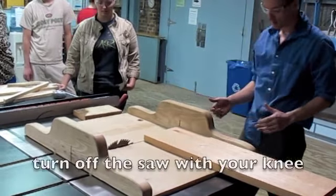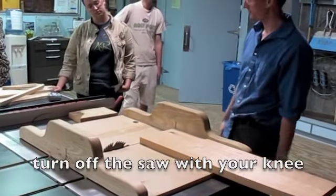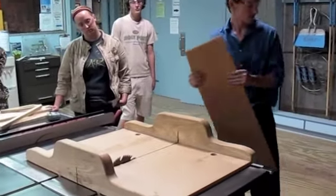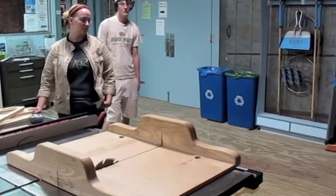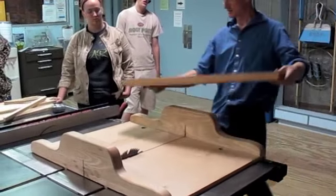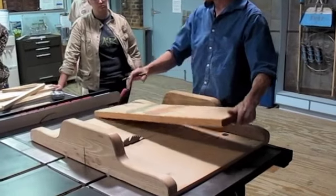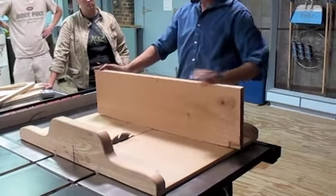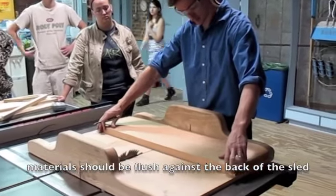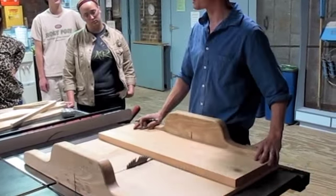Another cool thing about this is you can just tighten it off with your knee — just hit the switch with your knee and shut it off. That is the nice thing about this sled: it makes cross-cutting really easy. Notice how this is the side that we straightened out using the joiner — this side is nice and straight. Remember this side is still rocking because we haven't straightened it out yet. So I wouldn't want to see anyone doing this, because it doesn't have those two points of contact. You don't want to put it into the plate that way.